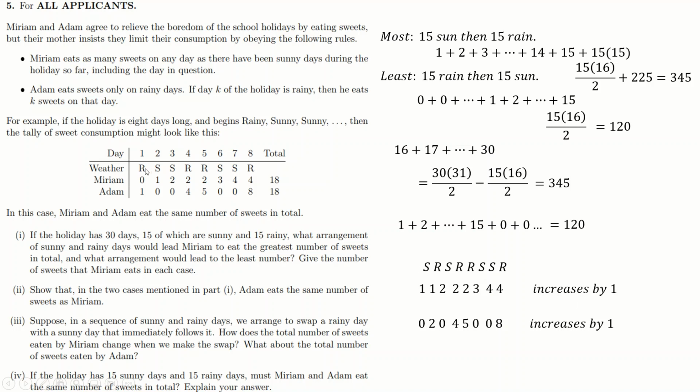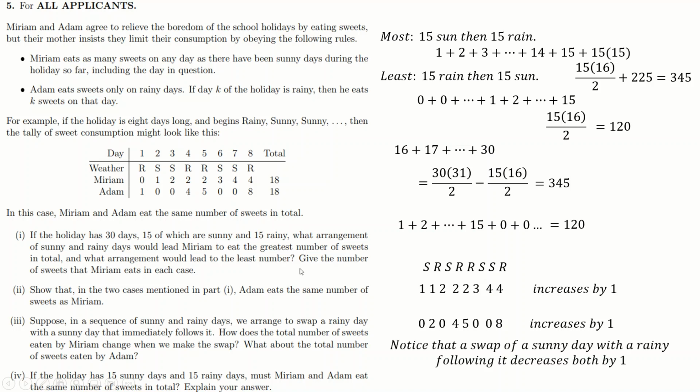What about if we change in the other order? What if we change a sunny day for a rainy day that comes afterwards? Well, if you do that, just quickly do it in your head. Change this sun for rain, so do rain then sun. She's only going to eat 1 on this day, and then she can eat 2 on this day. So her total amount goes down by 1. And if you change this for a rain, this for a sun, Adam can eat 3 on this day because it's the 3rd day and it's raining, but he can't eat any on this. So again, he goes down by 1 from 4 to 3. It'll go 3, 0 instead of 0, 4.